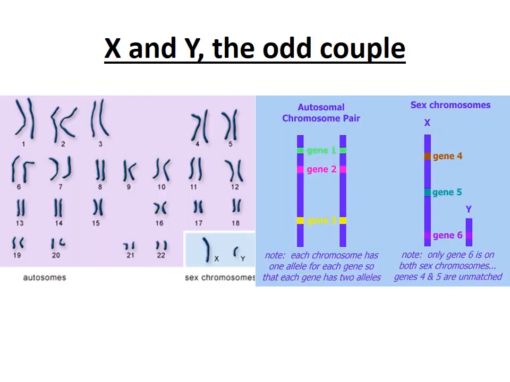It's important to remember the homologous chromosomes because your sex chromosomes are also homologous chromosomes, but we sometimes call one particular pair, the X and Y, the odd couple of homologous chromosomes because they're not quite similar in every way. They don't necessarily have the same genes everywhere. X has a lot more genes than the Y chromosome. They don't have the same length. They don't have the same centromere position. They do have some regions of similarity. They have to if they're to pair up during meiosis, but they're kind of the odd couple.